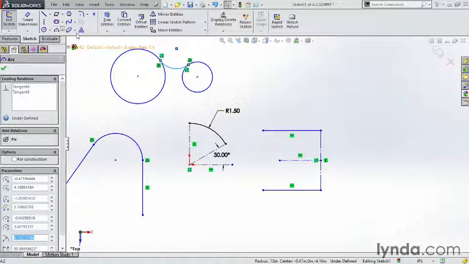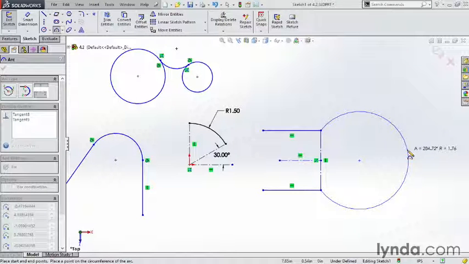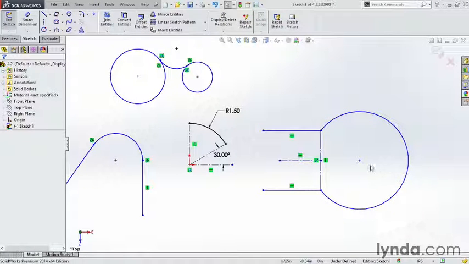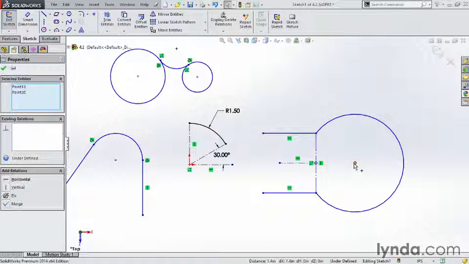Here's another example. If I choose the 3-point arc again, I can start from one line segment, I can drop it down to the ending point of the other, and I can drag out the radius of that circle. Click where you're happy, and then if you have maybe the center point of that circle that you'd like to maybe make coincident with this point here, I can choose both those points, and I can say, let's go ahead and merge those points together.